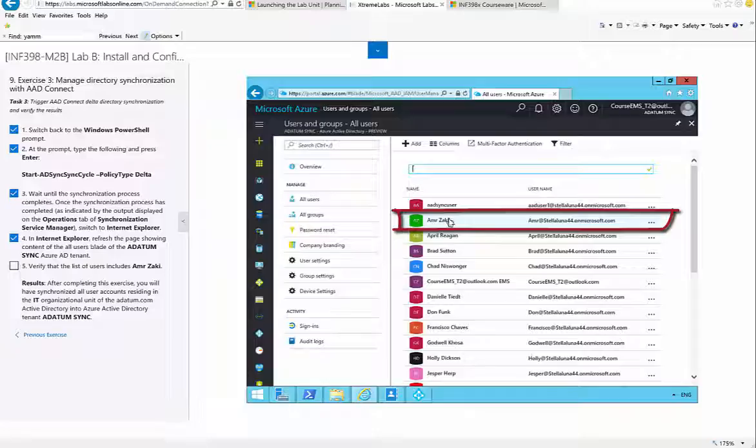And that's the end of this exercise. What we've done is synchronize all the user accounts residing in our IT organizational unit of adatum.com Active Directory into the Azure Active Directory tenant that we named Adatum Sync. And that concludes this lab where we install and configure Azure AD Connect.